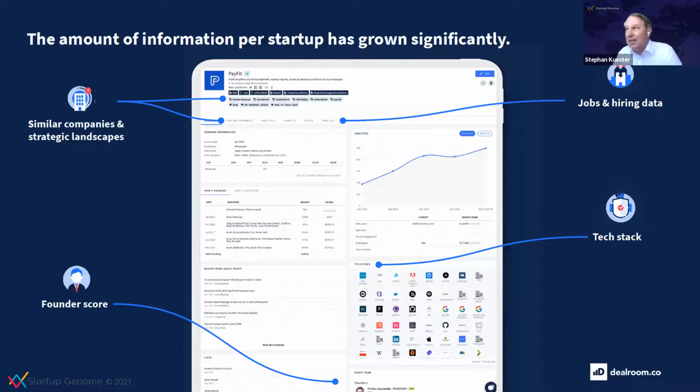So being able to see it on an individual basis, but also from an ecosystem perspective in aggregate, to ask the question: why are these companies in a certain place scaling better? Probably because they are more diverse. I mean, the usual answer is always that they are better invested. Yeah, that might be, but there are probably other success factors playing a role. And it's interesting to see how the depth of data has evolved with the platform, which allows us to ask these questions individually, but also in aggregate.